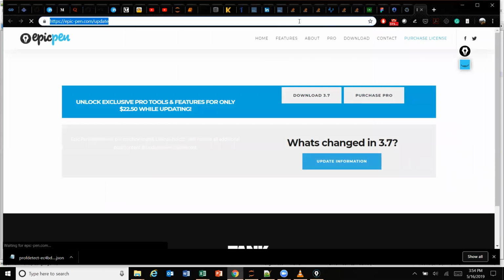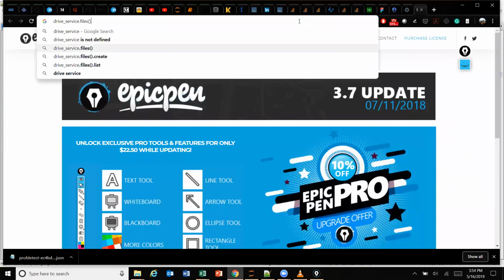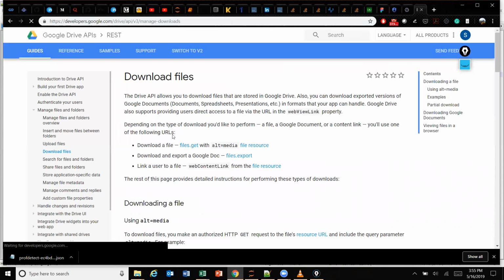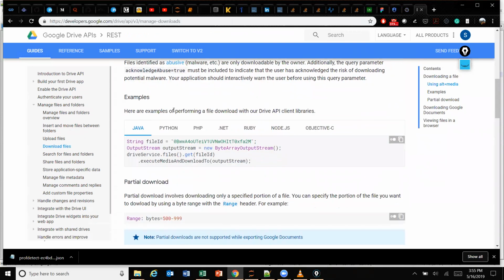To know more about drive_service.files, you can look here. It's an API, as you can see here, and what it does is get the metadata about a file.